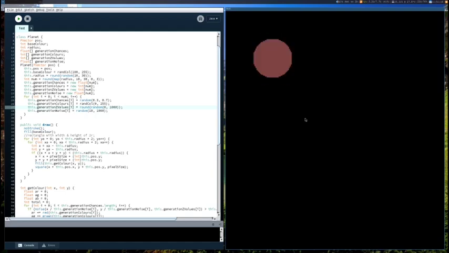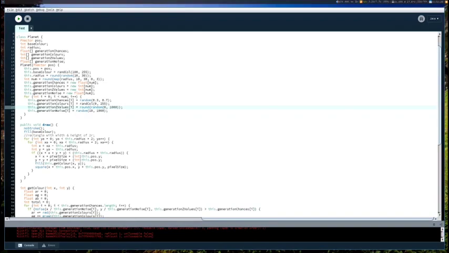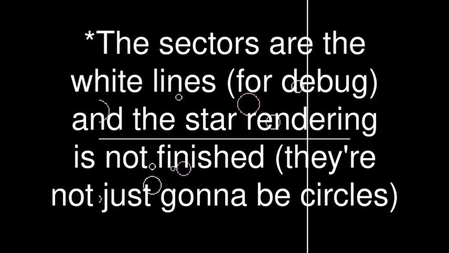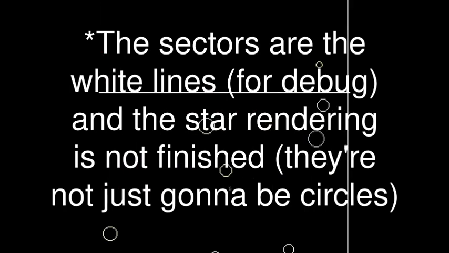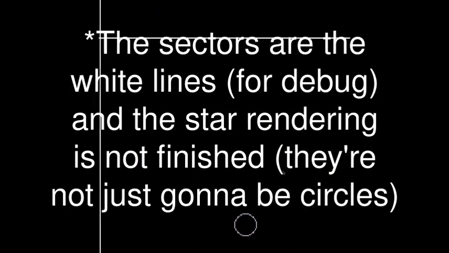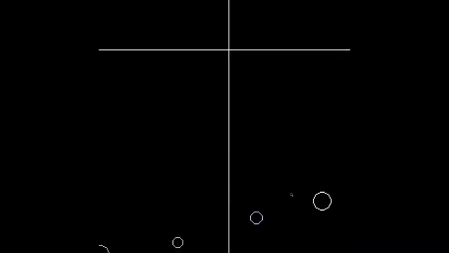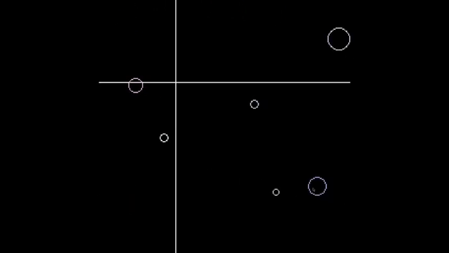And I switched to using C++ rather than Java because C++ is faster, and also I just want to learn C++, to be honest. It's a cool thing that I've never done, and I want to do it. So yeah, I ended up not recording the video because it was late last night and I couldn't be bothered, but basically it was just the same code rewritten, but I added a few things, such as the stars and sectors, and so now I have technically an infinite world, so I can scroll until the 32-bit integer limit runs out.